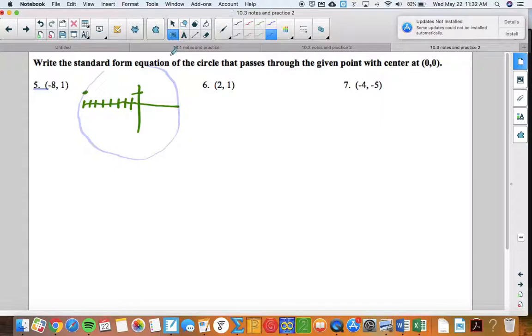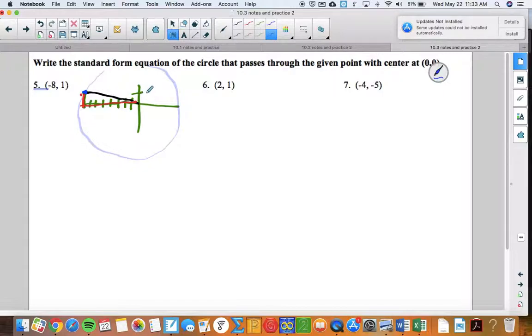What we need to know, we already know the center, so we know it's going to be x squared plus y squared equals the radius squared. We use this location, which is the only one location we know that's on the circle, to find the radius. So the radius is going to be the distance of this line right there to the center. That's the sprinkler length. Well, to get that, I don't know the length of a diagonal line. So I could make a right triangle. There's the point -8, 1. How long is that black line?